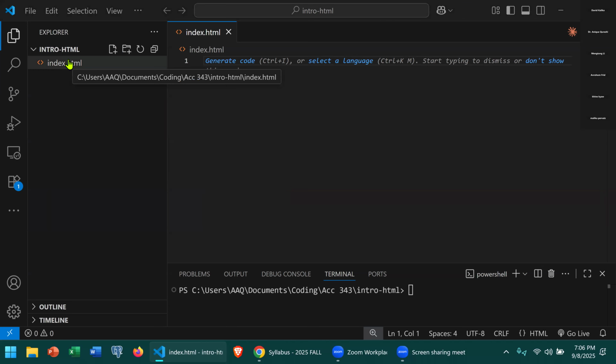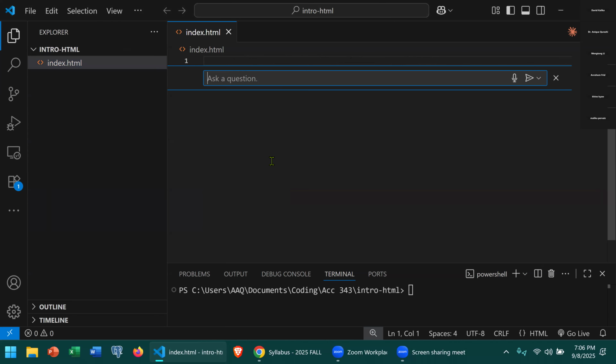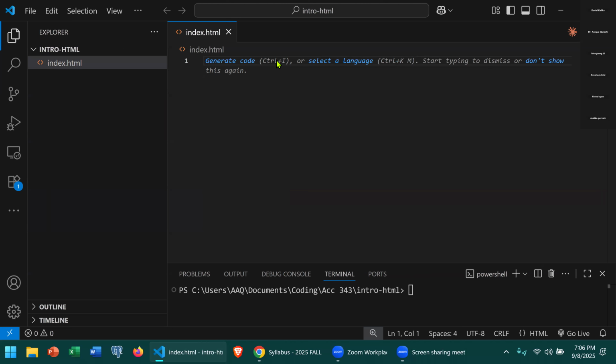So this file, I'm going to click on it and I'm going to create a very, I really hate this GitHub, and like Microsoft is always trying to sell you, and this is a Microsoft product, onto these things, a lot of which is useless. Okay, so I'm going to create a very basic HTML page.